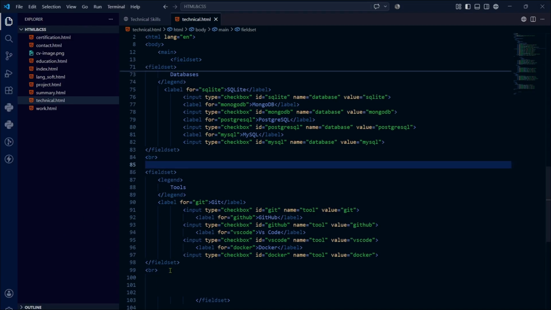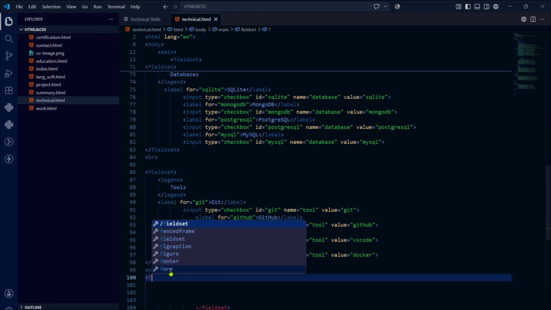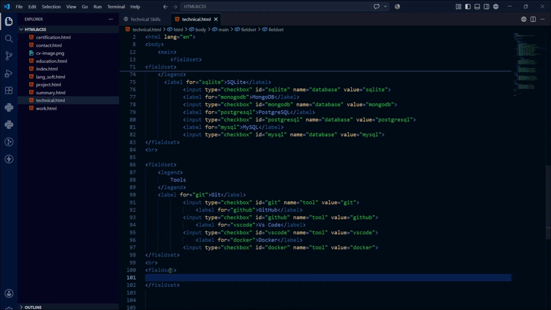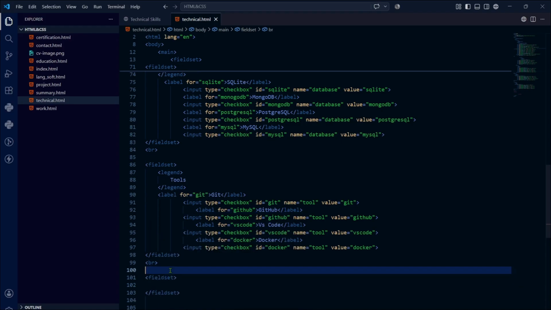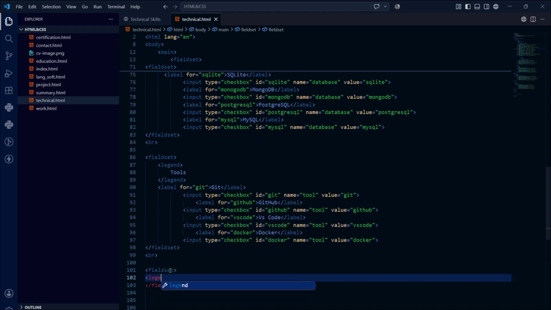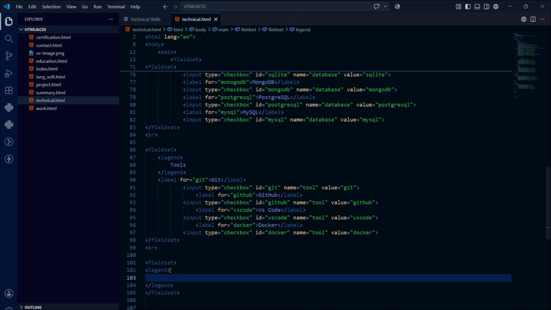I forgot to leave some space here also. Now write another fieldset, and don't make a mistake here. Set legend. I think the legend was cloud, yeah, in the last one it was cloud.